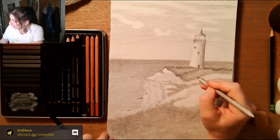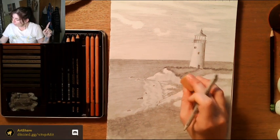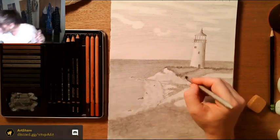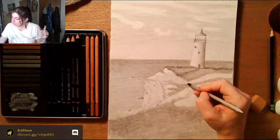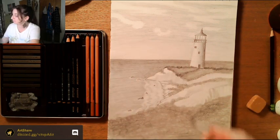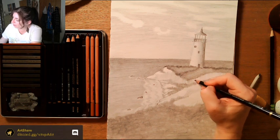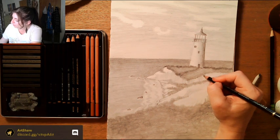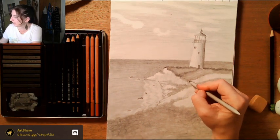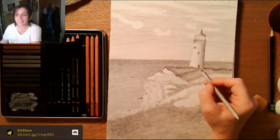Okay, let's see. You know what? Hold on. Physics. Look. Okay. Right here, this would be darker because it's facing away from our light source, because this cliff goes off that way. We figure some things out around here. It happens from time to time. That looks so much better.